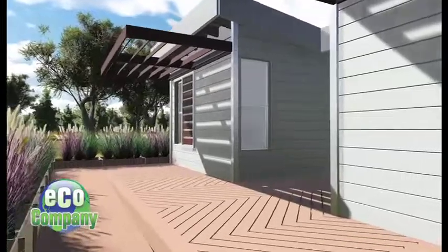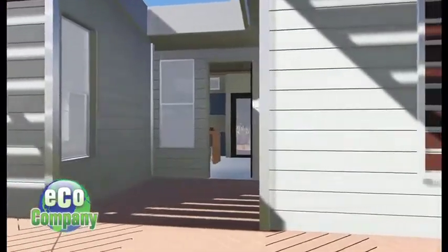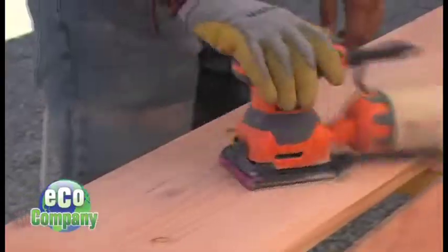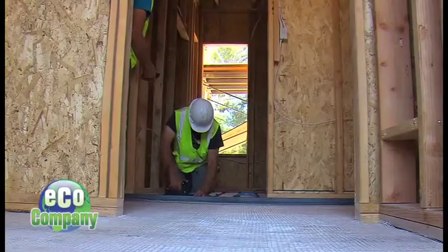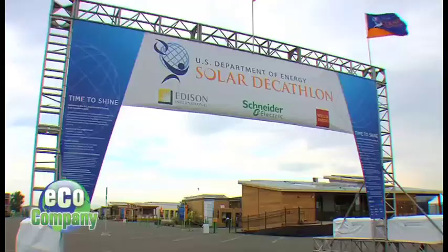Communications manager Sandeep Singh explains what it's like to see their concept come to life. It makes me feel great. I feel like I am actually making a difference. You can actually touch it, you can walk through it — it's such an amazing feeling. And is construction on track to finish on time? It's a challenge to have a crew that's never done this before, so it's a learning experience, but it's progressing along. People are learning a lot. And the next stop for them: Irvine, California, in Solar Decathlon 2015.